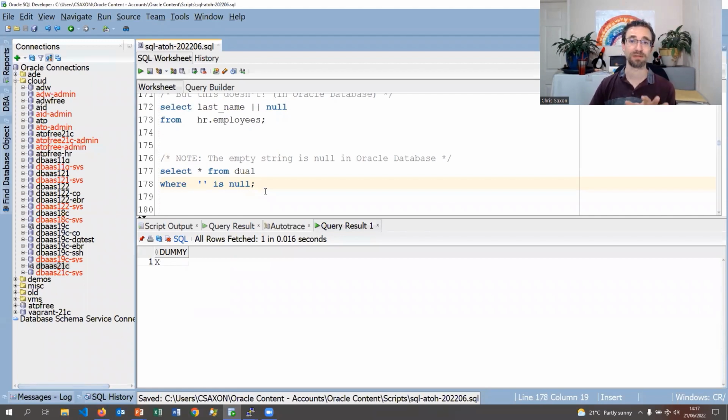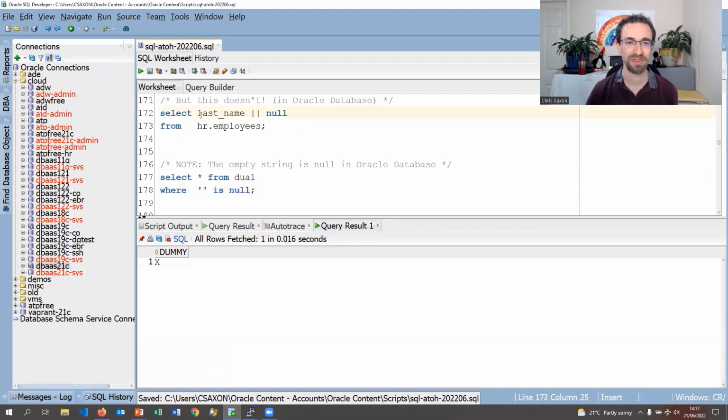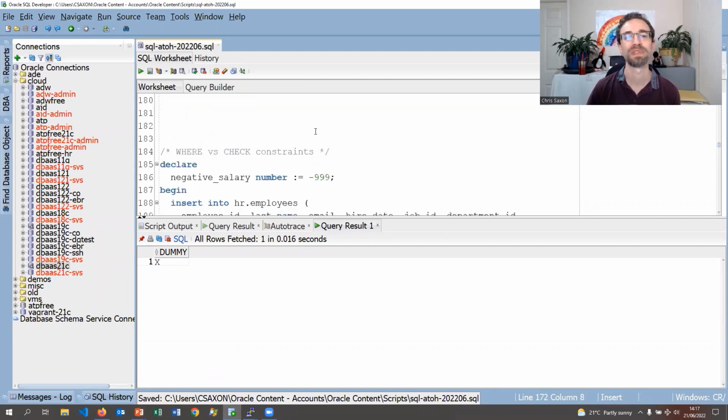So this is different to a lot of other relational databases. Many others do consider null and the empty string to be separate values and would also return null in the previous query. So there's a whole bunch of quirks and things that can be different when you use null, and some of them can be vendor specific as well.